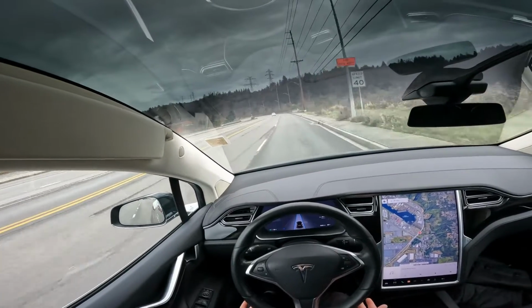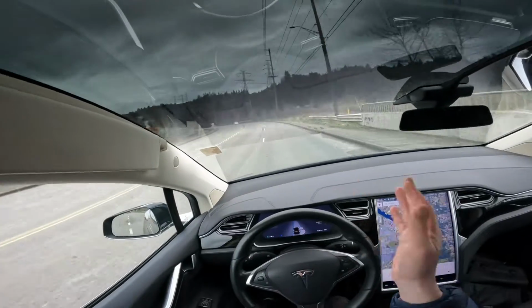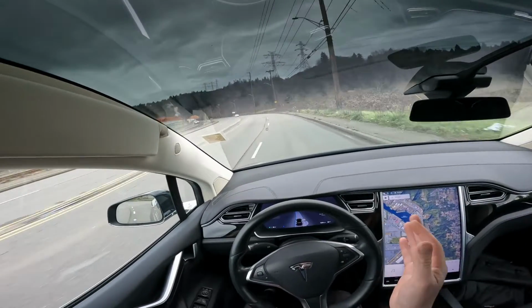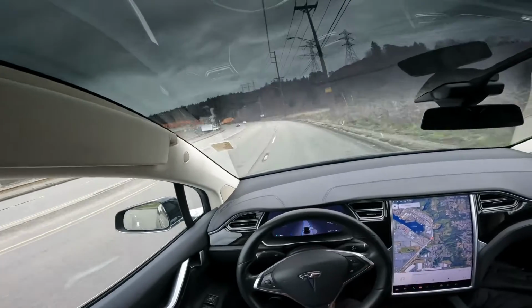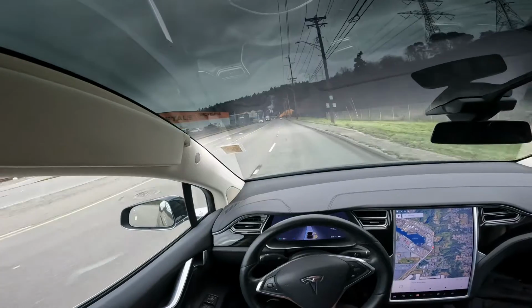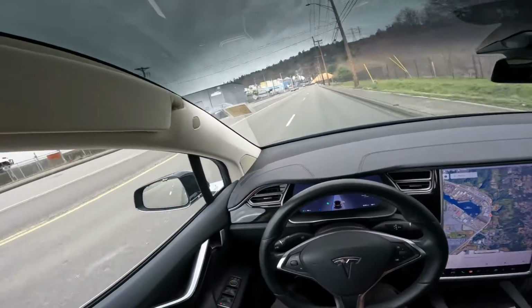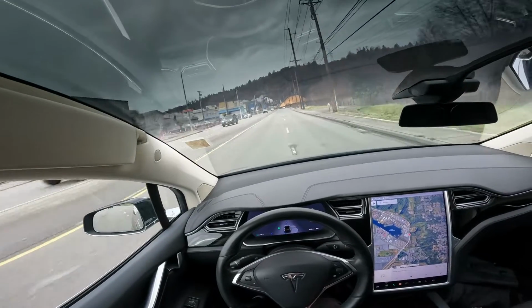So the autopilot is on, and you can see it does a pretty good job of following the curves. It's not going to take sharp hairpin corners, you're going to have to take over for that. But it does a pretty good job following the bends in the highway. And with this older highway autopilot, it also has another trick up its sleeve, which you don't get with the new autopilot. If I put the turn signal on, it will automatically change lanes for me.